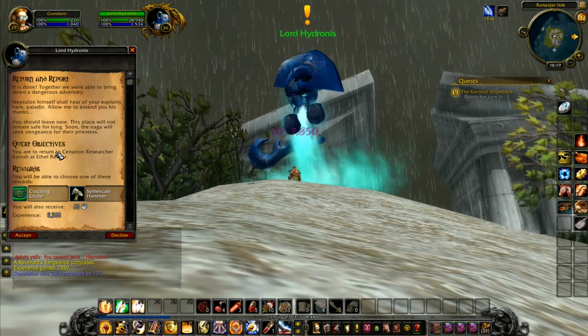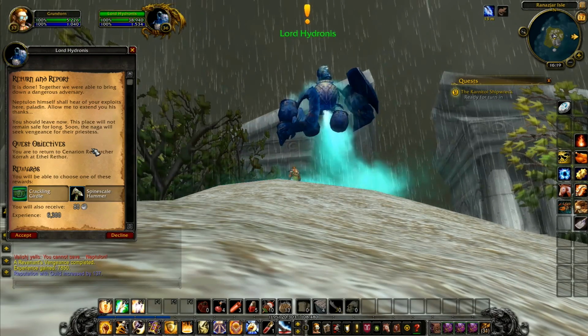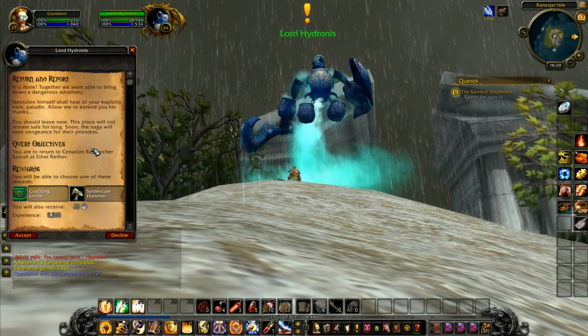The Priestess is no more. It is done. Together we're able to bring down a dangerous adversary. Neptulon himself shall hear of your exploits here, Paladin. Allow me to extend you his thanks. You should leave now. This place will not remain safe for long. Soon, the Naga will seek vengeance for their priestess.